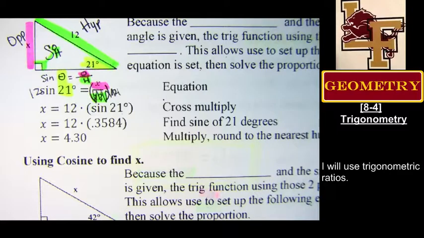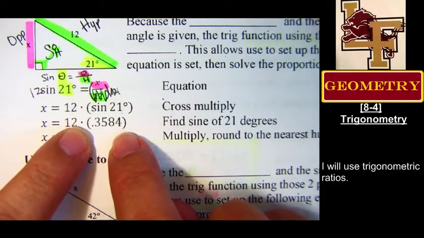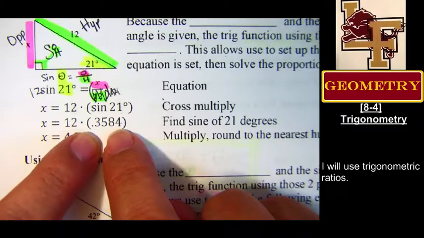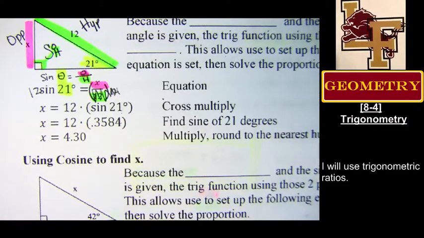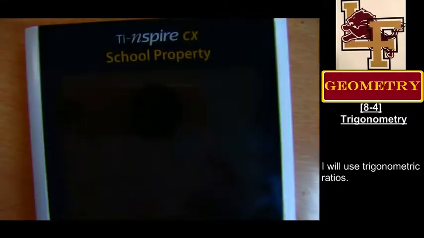They didn't have calculators like this. They didn't even have the regular 4-function calculators. No, they had to do all this stuff in their brains. But these numbers are so hard and so weird to do in your brain. They literally had a book of the trig functions that basically said the sine of 21 is 0.3584. The sine of 22 is, and then it would be a different number. It was a book like that, and he had to go look it up. We don't have to do that. We have a calculator. Let me show you how to look it up in our calculator because it is so much faster.